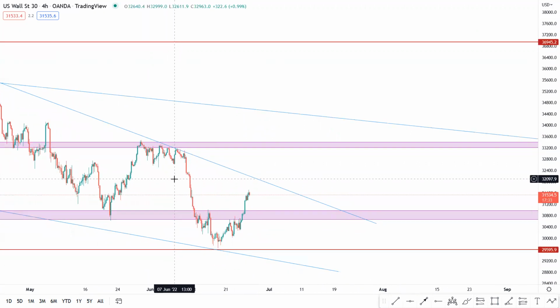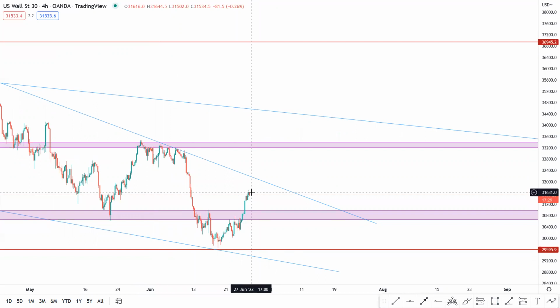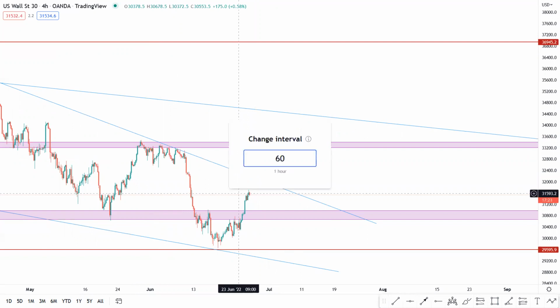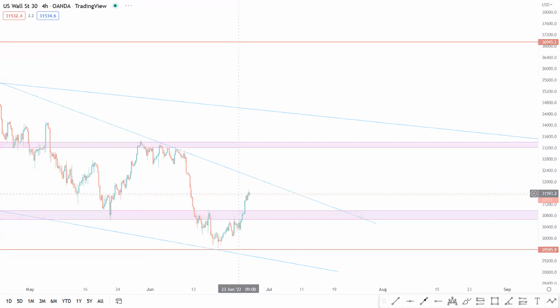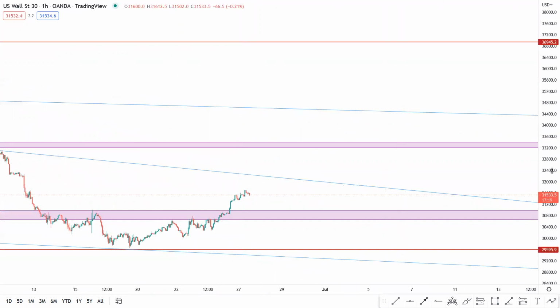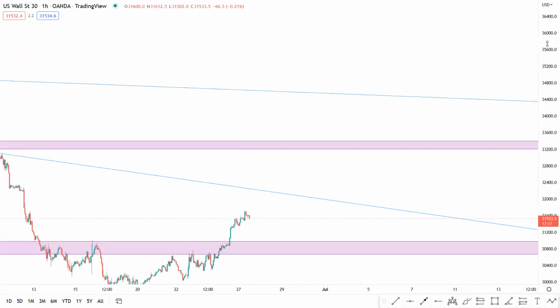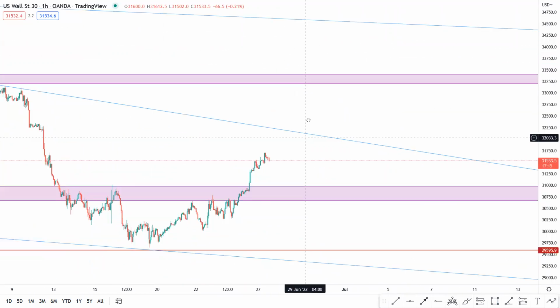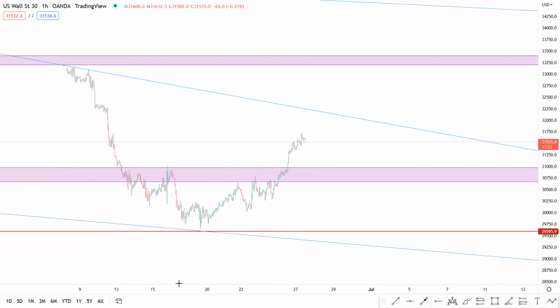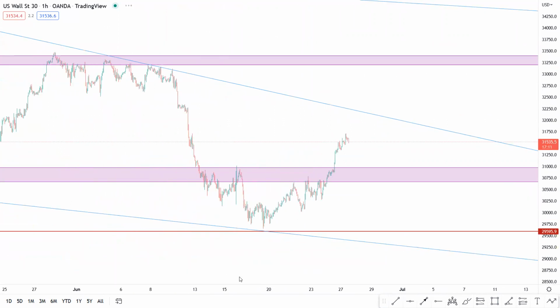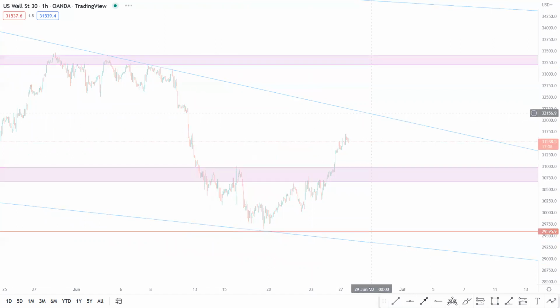So from H4, this is what we see. We see that the market is probably playing around here, but we believe that the market will push to the top side. So on the H4 time frame, I don't see anything. I'm going to go to 60 minutes now and check what it is that I actually see at the moment. What is my entry point? So guys, my entry point here, it's here, right? It's here probably.